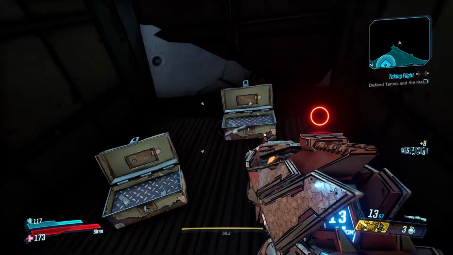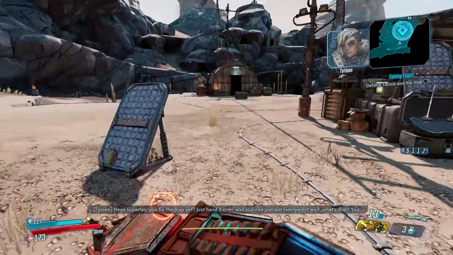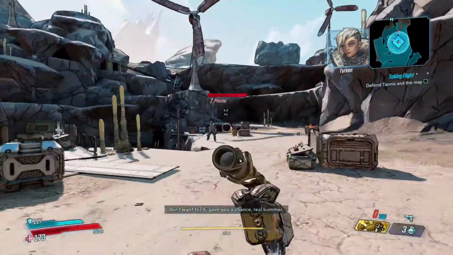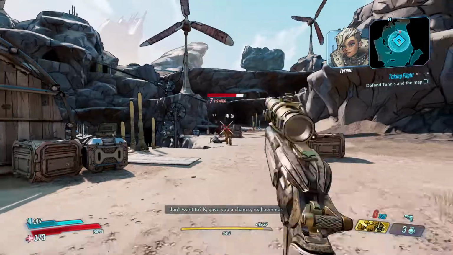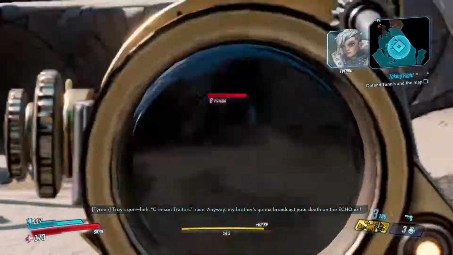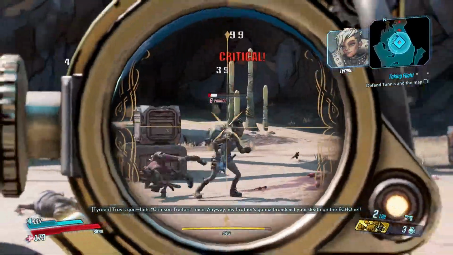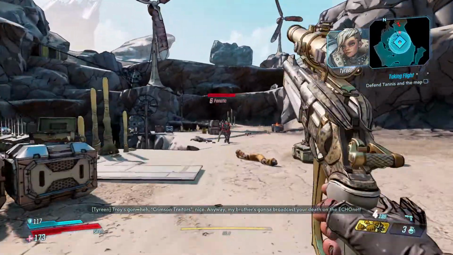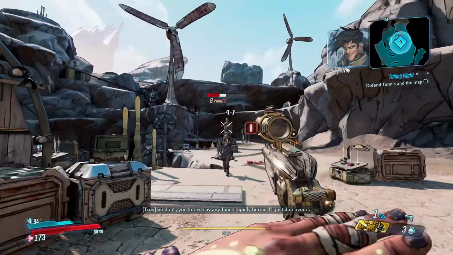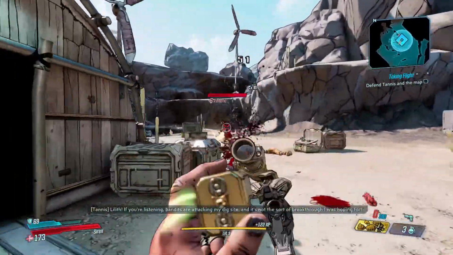I'll introduce them to my fists. Yes, yes, you will. Hey, super fan. You fix the map yet? Just hand it over and you can join her family. But wait, what's that? You don't want to? Okay, give you a chance. Real bummer. So long, Crimson Traitors. Crimson Traitors? Nice. Anyway, my brother's gonna broadcast your death on the Echo Net! So don't, you know, say anything stupidly heroic.